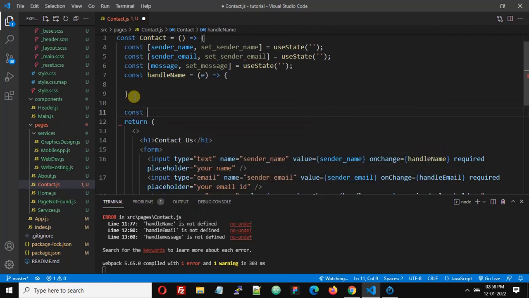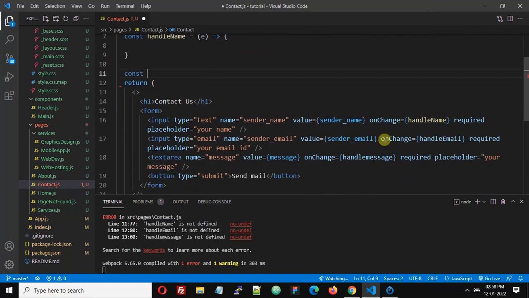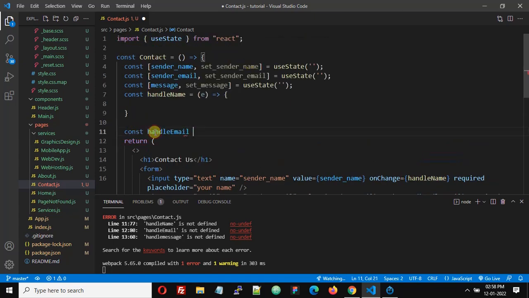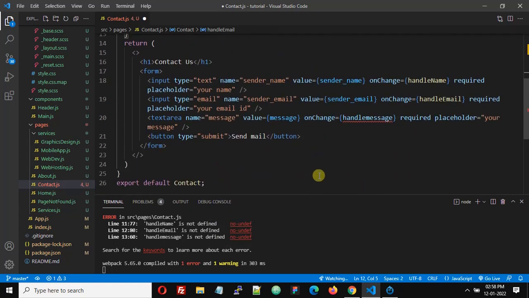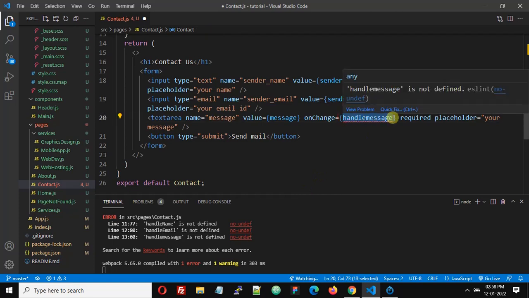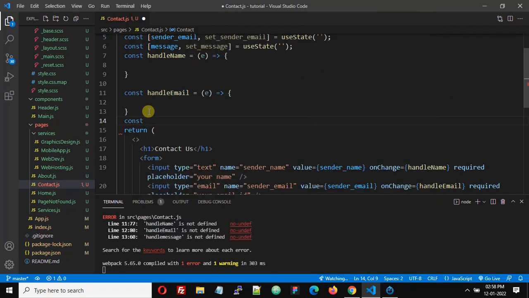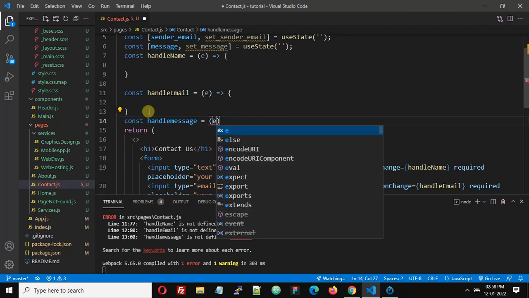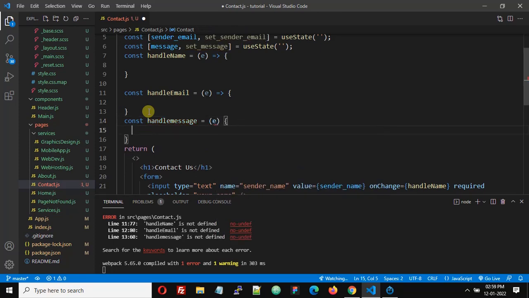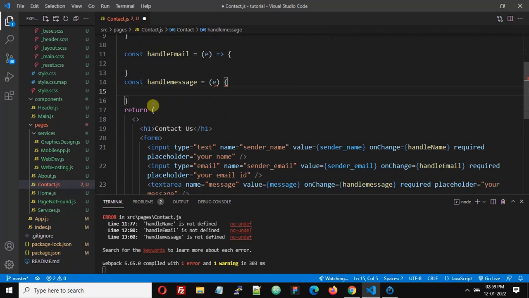So const handleEmail, and one more function for message. So handleMessage.